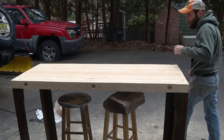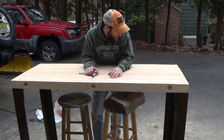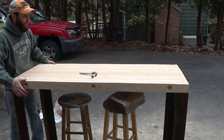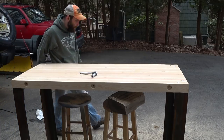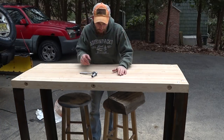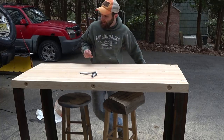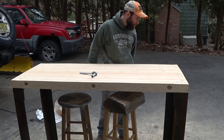That's okay. Well, there you have it. We finally have a table. My god, is it heavy. I mean, it's got gravity to it, but that's good. It's not going anywhere. It's not gonna tip over. I'm not painting the legs because the work involved was not worth the return. I've already got greasy fingerprints on it from the WD-40.